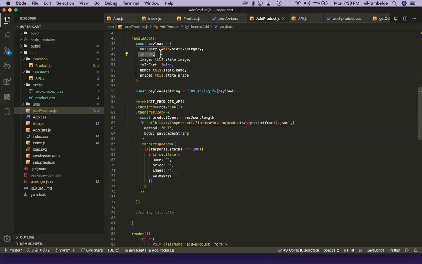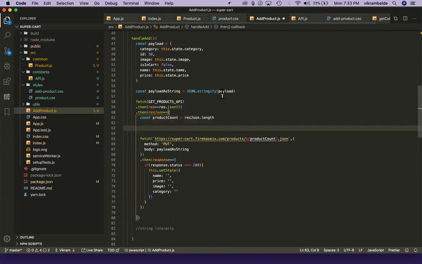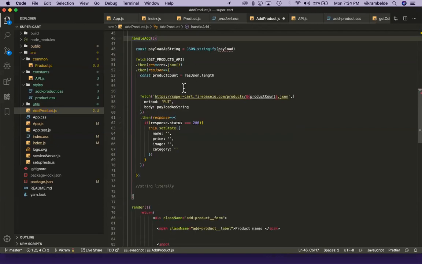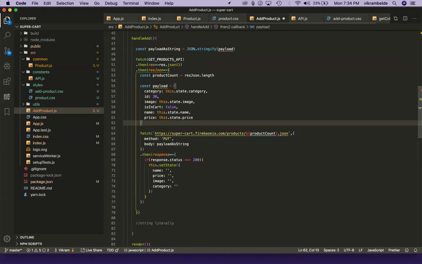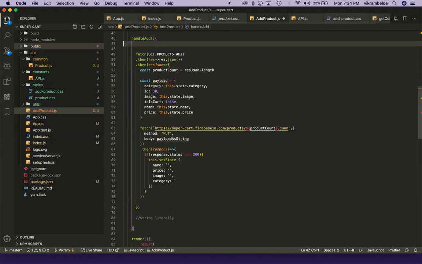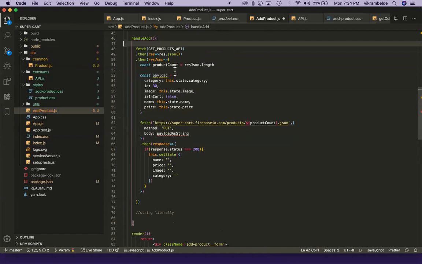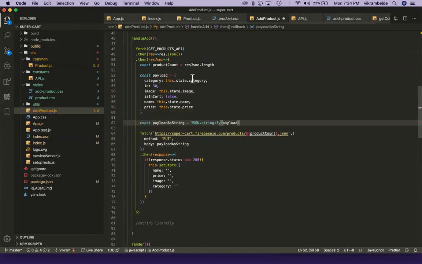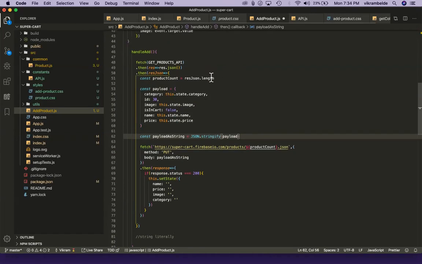So I'm gonna go ahead and fix that here, because this 30 number should be coming from the API, right? I'm gonna fix that right in here. So instead of previously generating the value, I would just generate it in here. And then here. And then instead of product count ID, I would just replace that with a product count. And let me give it a start.